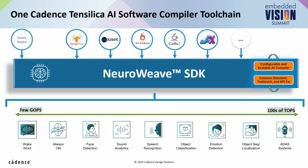So we've been developing this thing from 2017 or 2018, and now we are able to take several hundreds of models from the model zoo, very efficiently run them on our preferred targets, whether it's the DSP or the NPU targets. You can consume TensorFlow, PyTorch, Caffe2, ONNX, MXNet, or if you've got pre-quantized models also, that can be easily consumed by this compiler, and then you can specify your target. You want to run it on the DSP, you want to run it on the family of DSPs, you want to run it on the NPU. All of that works the same.